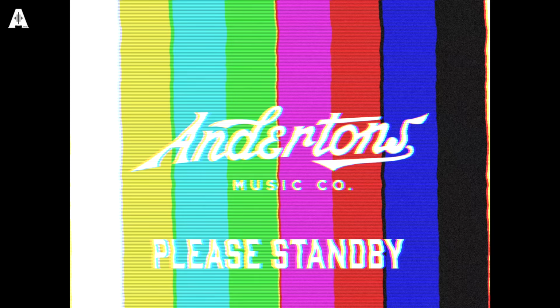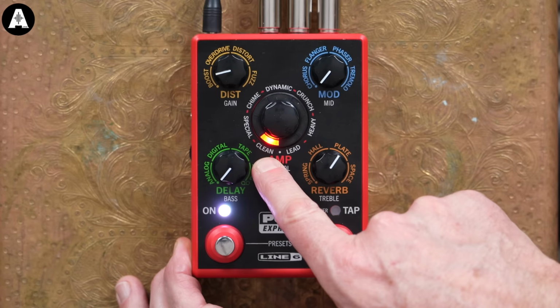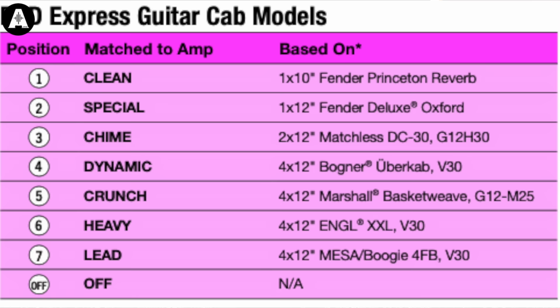So here's the concept. We have got amps around the outside of this knob in the middle: clean, special, chime, dynamic, crunch, heavy, and lead. And you will see on screen now what those amplifiers are. Each of those amplifiers has a matching cab. You can absolutely mix and match the cabs with amps if you want to, but we're not going to. We're just going to stick with the same cabs.